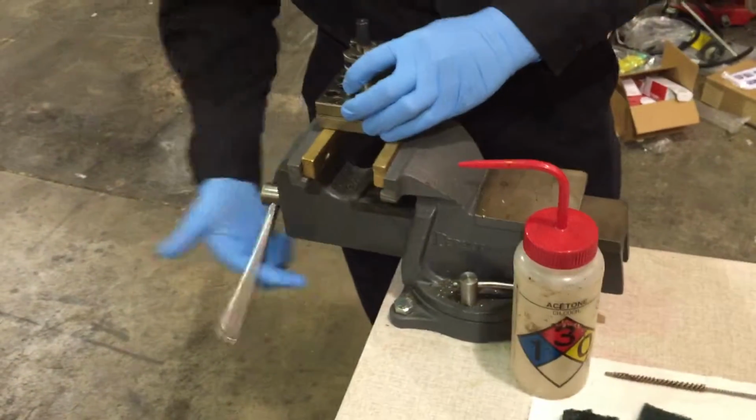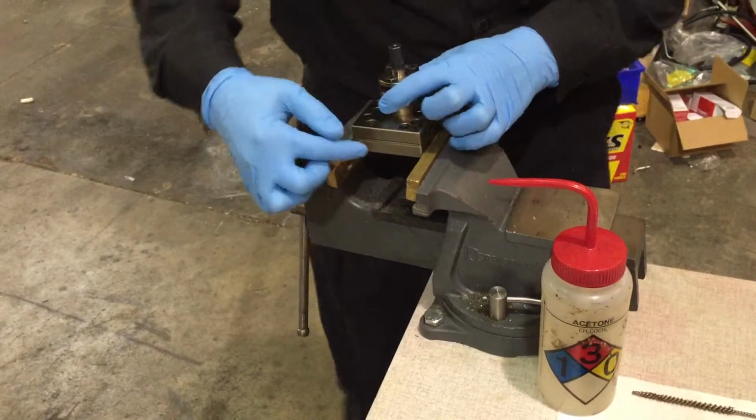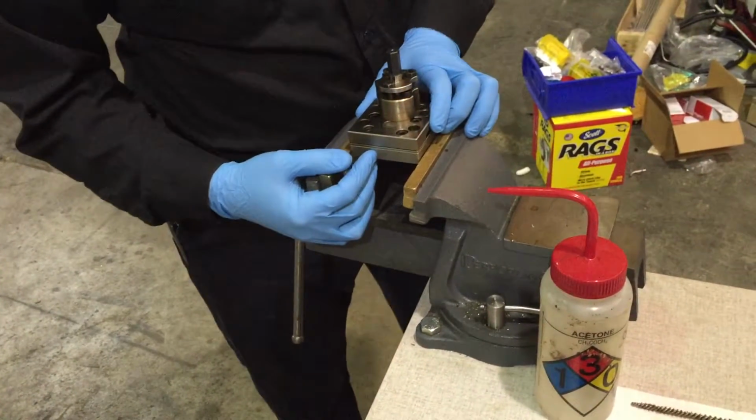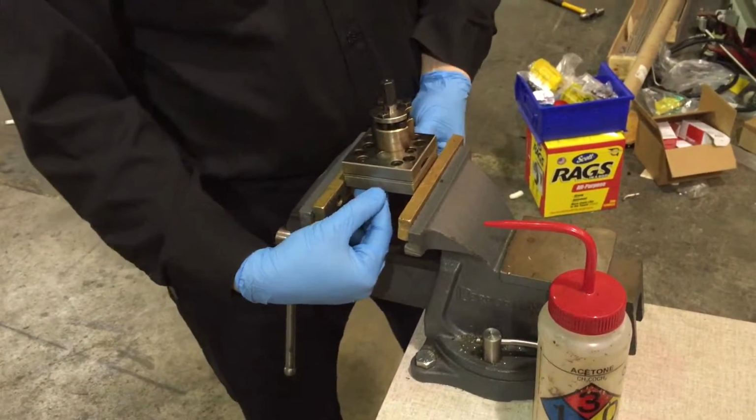We're going to start by putting the pump in the vise. When you put the pump in the vise, there are 3 layers of metal that are layered on top of each other. Have the vise only grip the bottom layer.